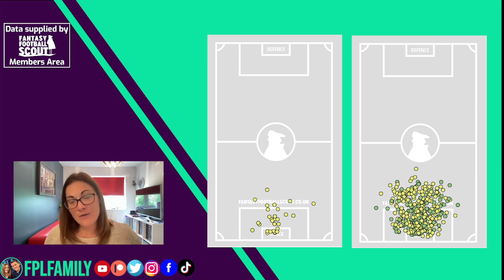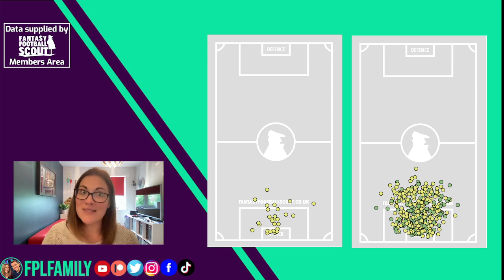The other graph shows the attempts that Burnley had. The green ones are those on target. Again, just 384 attempts on goal for Burnley this season. Only Crystal Palace, West Brom and Sheffield United had fewer. So again, right down there at the bottom in terms of ability to score goals, simply because they just were not creating the opportunities to do so.